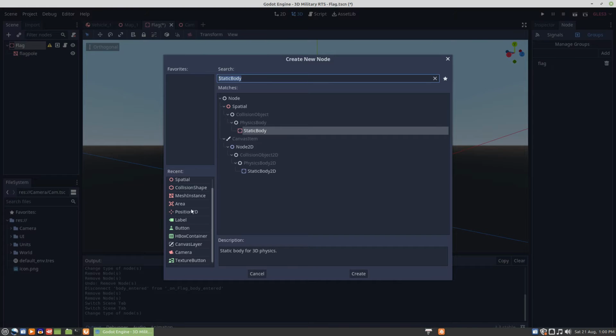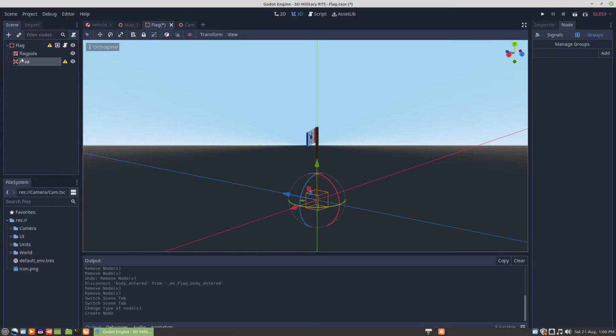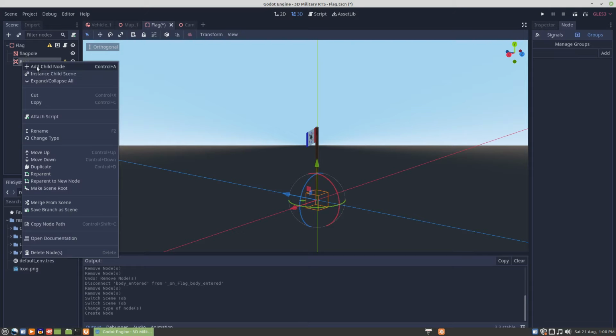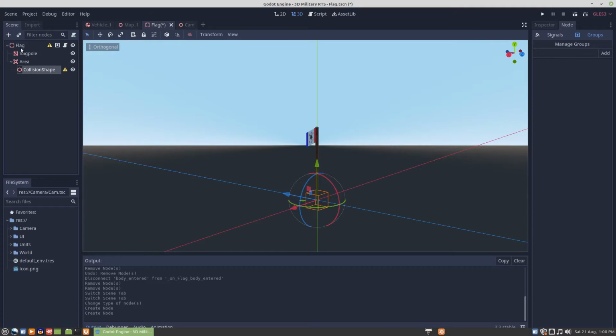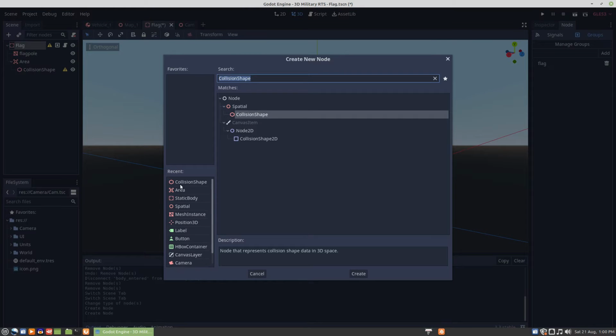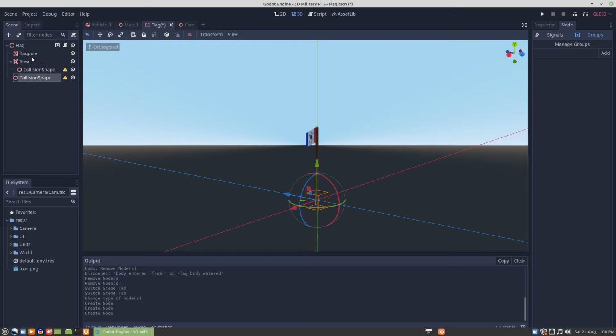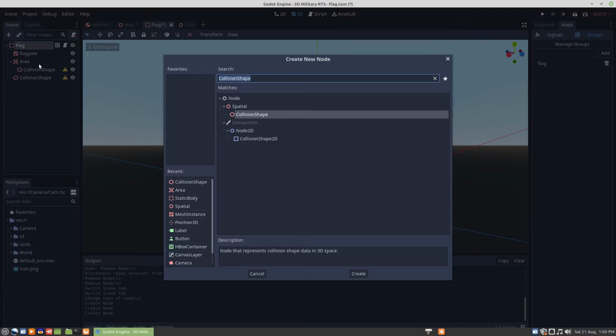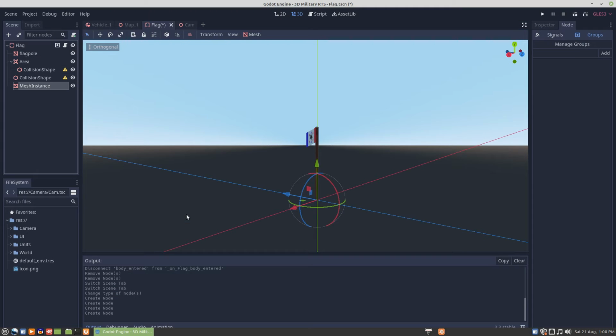We'll add in an area, some collision shapes for that, and a mesh instance. So let's do the collision shapes here.